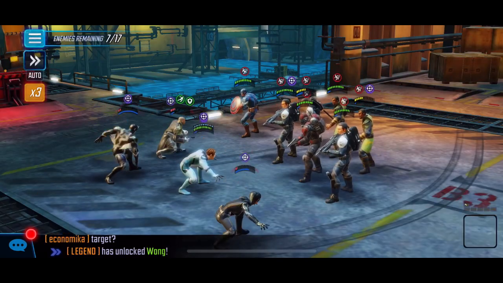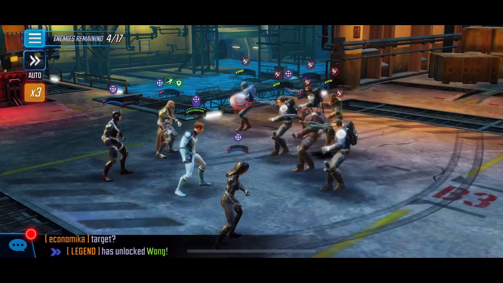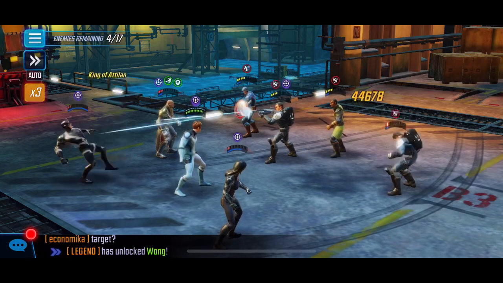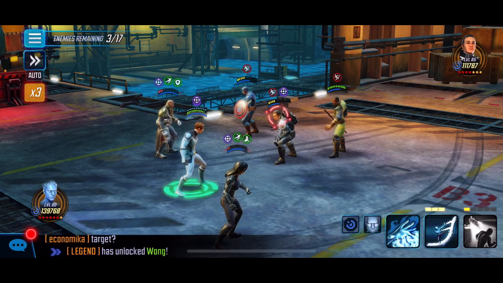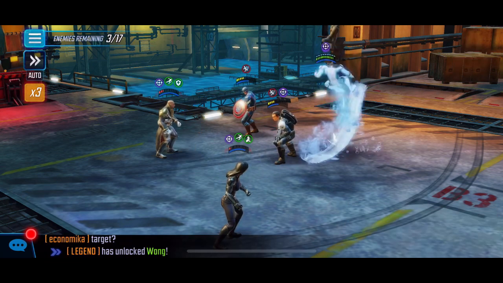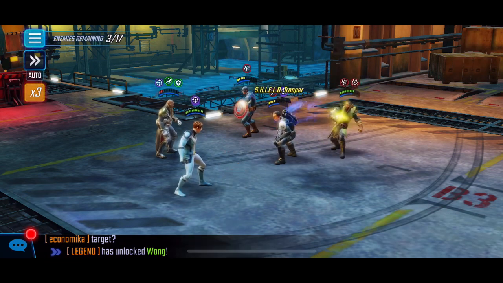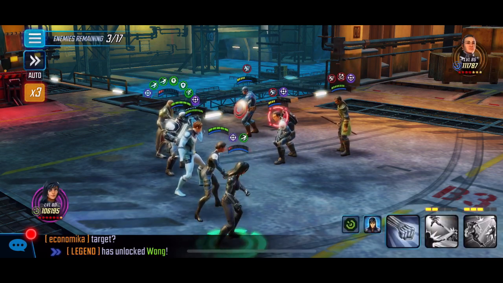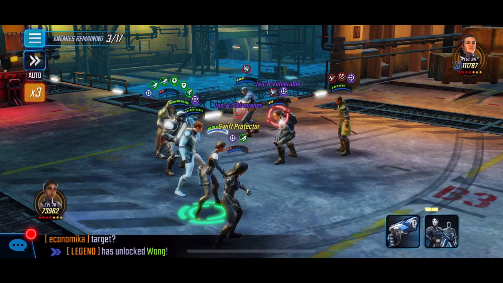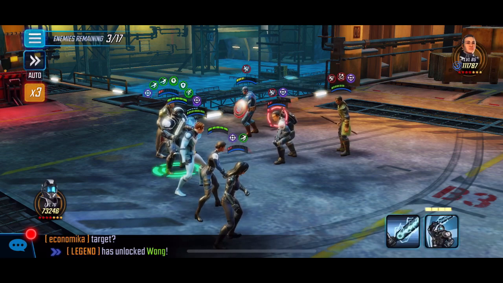Okay, so Black Bolt, he's going to land his ultimate. This might kill him, but let's see how many guys we can take down with him. All right, so he's down. That's fine. I think for the most part, we got the control now. We're going to stun, and then we can take care of the rest here. Yeah, it sucks. It is what it is. But hey, you know what? It gets the job done.